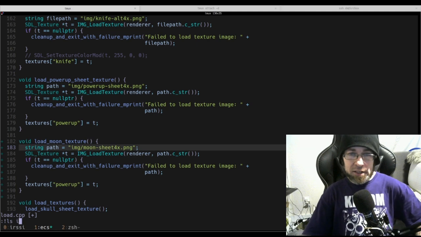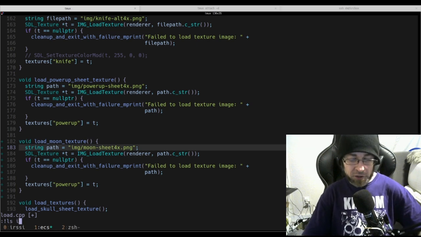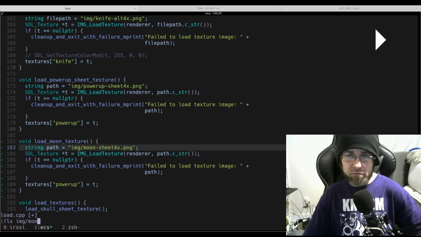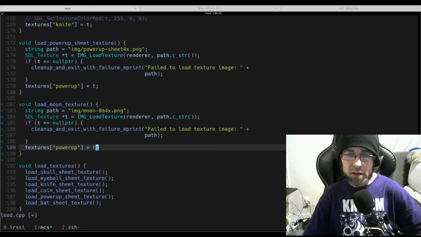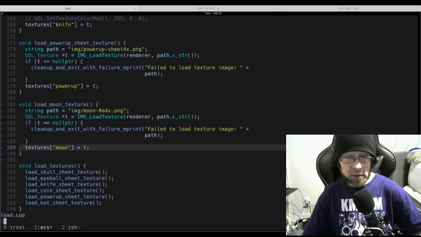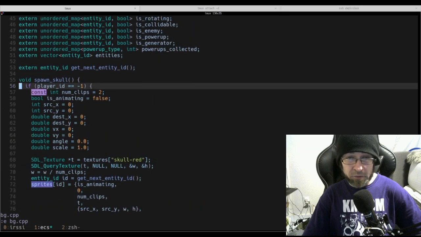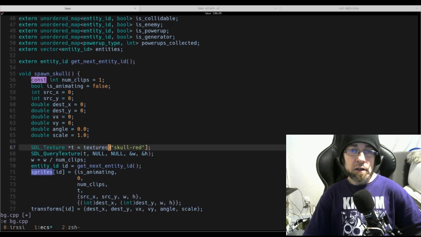So that's definitely on the agenda, refactoring this whole thing, and that'll probably result in a bit of line reduction as well as just general efficiency and improvements. We're just specifying the path to the image file and the key. Like I said earlier, that's why I think it should be wrapped up into a function.